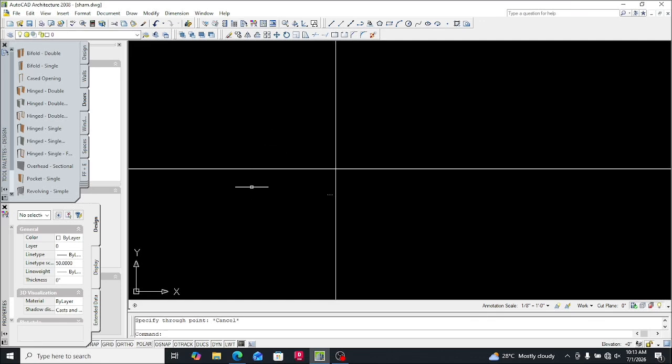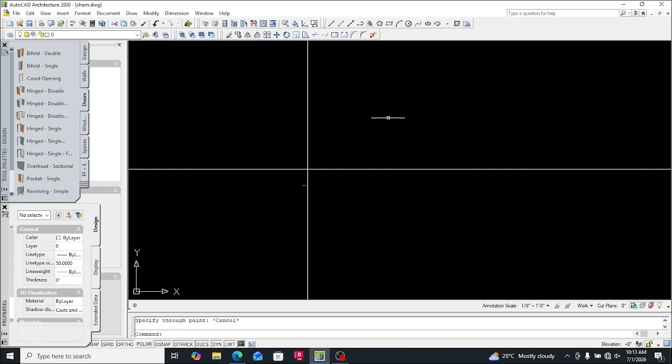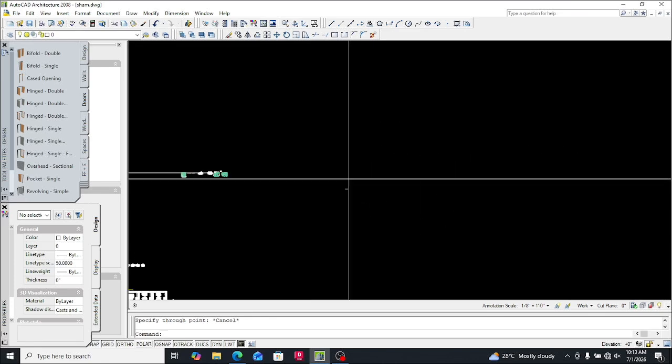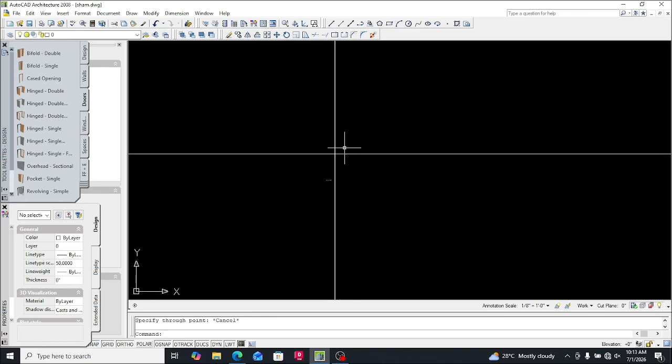The bedrooms should be on this side. Then the kitchen, the dining, and the living room on the right side. So please, if you want to know the command that I'm typing, you can look here. You can see that on this side they've written the command here. Any command that I type, I'm not going to use this, I'll be using the shortcut. Any command that I type will show here.